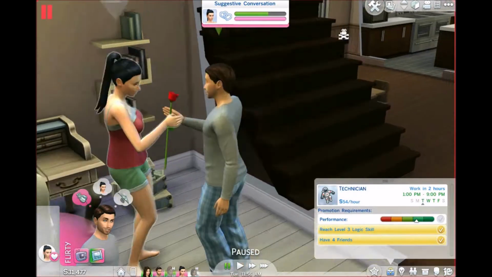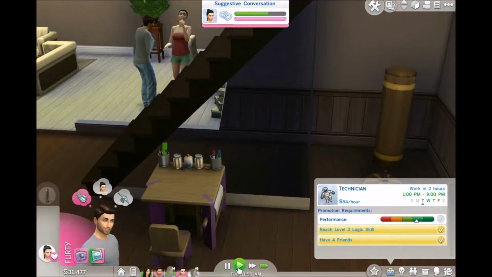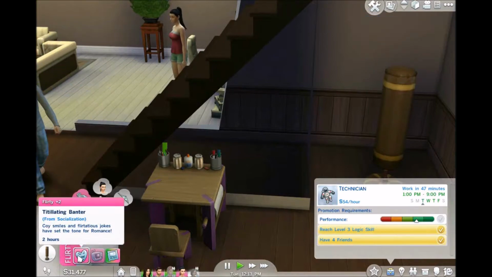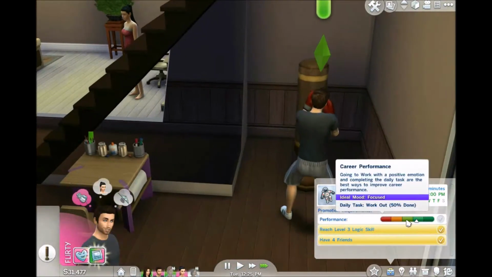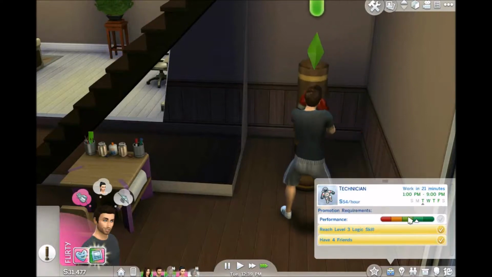He has to work out today before he goes to work, so why don't you go ahead and practice punching. Okay. Titillating banter, coy smiles, and flirtatious jokes have set the tone for romance. So this will help him finish his daily task here.